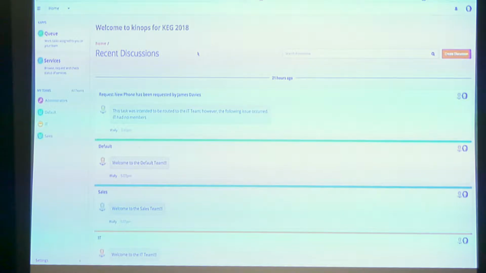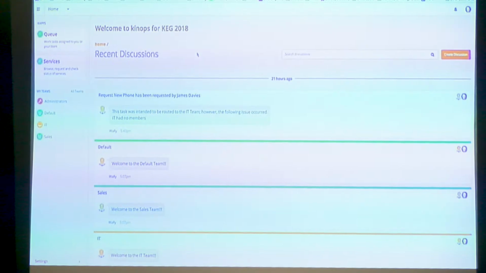So when we built this KinOps thing, KinOps is really just the hosted version of the Kinetic platform. And we didn't feel like we should just install Kinetic and Kinetic Task and just put it out there plain Jane. We felt like we had to give our customers that were signing up and trying out Kinetic something. So we kind of stuck with our guns and built this service portal out, because we believe that organizations are really made up of teams, and those teams are groups of people that have different services that they'll publish and have other people in the organization request them.